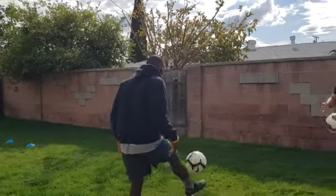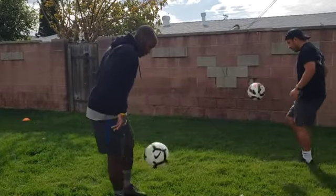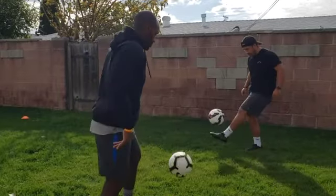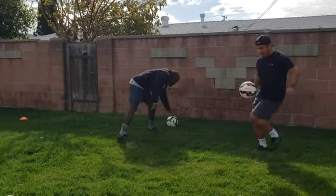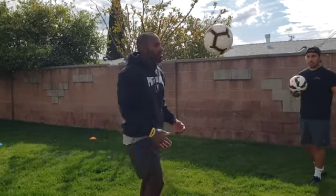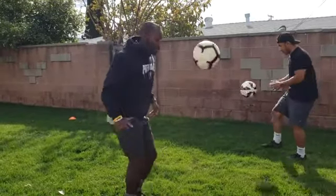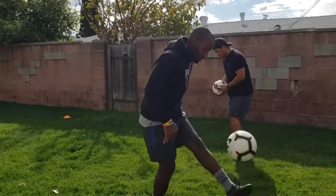Just regular juggling, both feet — try to keep it even. You can use thighs, anything you need. I have the different age groups: the 2008 boys and girls, and the 05s — the white and blue team will begin this as well. For some of you guys, especially the 08s, the younger ones, you want to work on simple touches and catching, just like you've been doing. Whatever you do for one foot, make sure you do for the other. Simple: one touch on one foot, one on the other, and if you need to go two on one foot, you go two on the other.